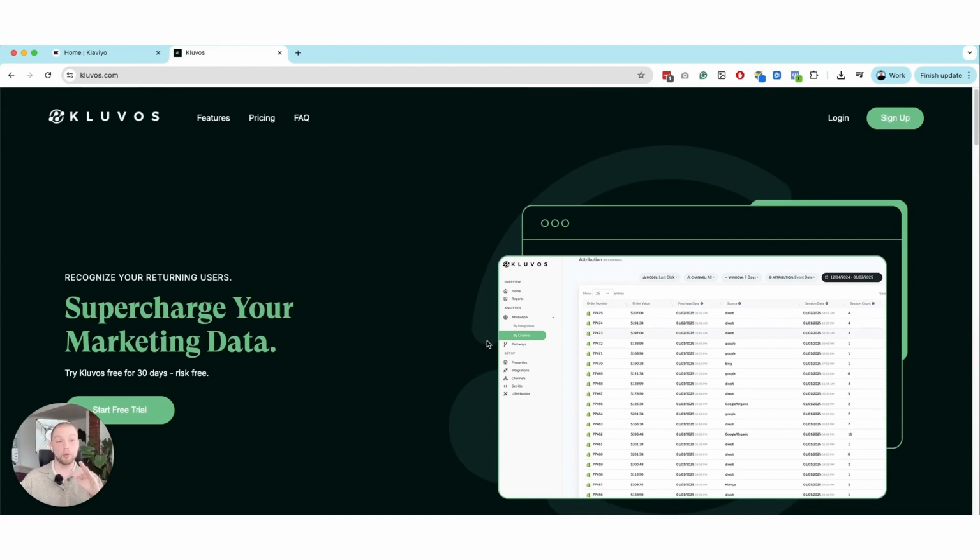Klaviyo misses about 20 to 30% of the abandoned cart and the viewed product metrics. What Cluos tries to do is essentially help you recover those lost metrics, right? So it recovers about 20 to 30% of those metrics, which then allows you to trigger Cluos triggered flows to recover that 20 to 30% that Klaviyo misses.